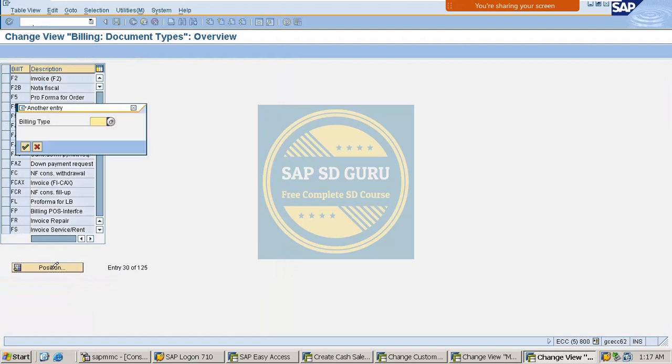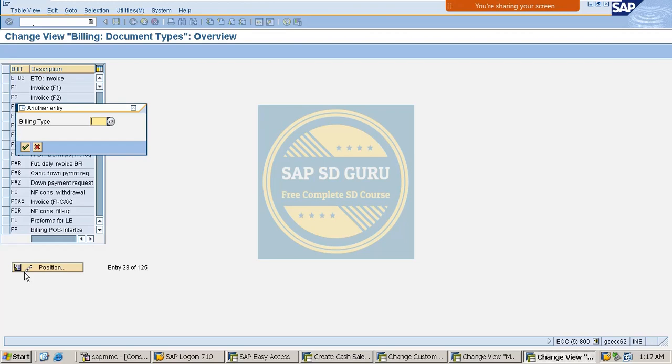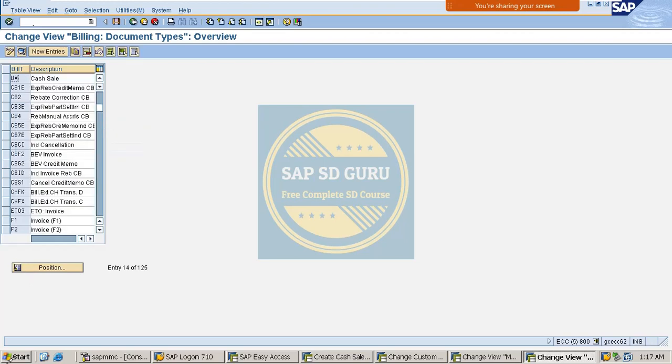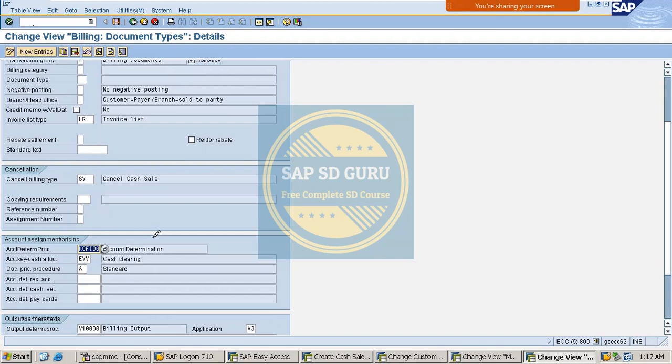But for cash sales, what is the billing type for cash sales? It's BV, right? So for cash sales, see this one, KOFI00. Are you clear? Yeah, clear.